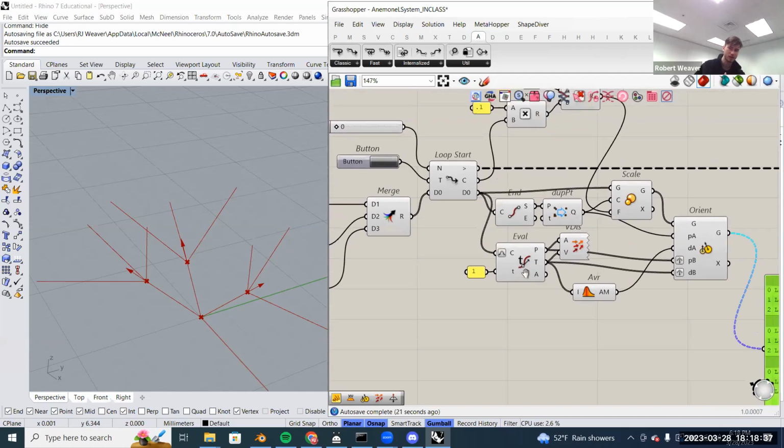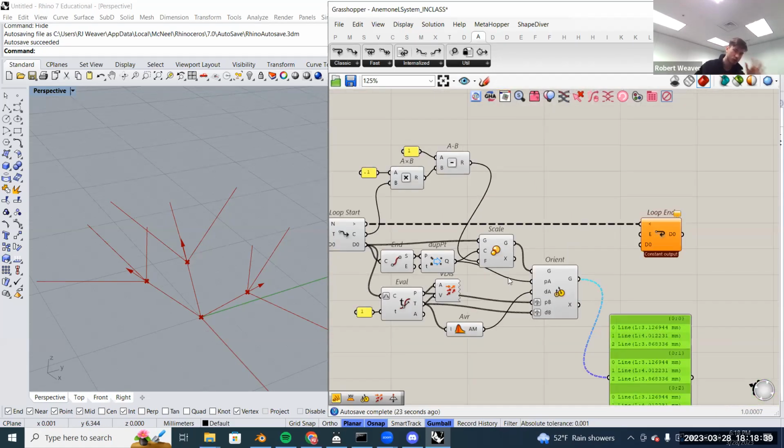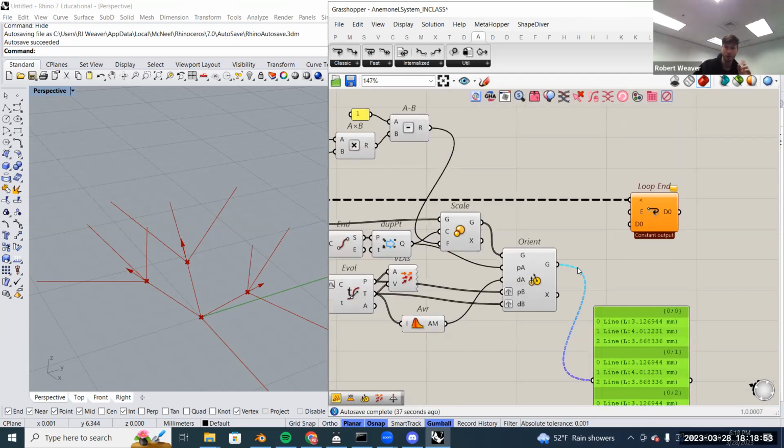operation onto them again. So building scripts with Anemone can, at least for me, sometimes be confusing because you don't really think about the implications of doing one thing and how that will affect what happens when it loops back on itself again. But for now, everything's set up correctly. So we can just plug the output into the data 0 right here. So that's all set up.